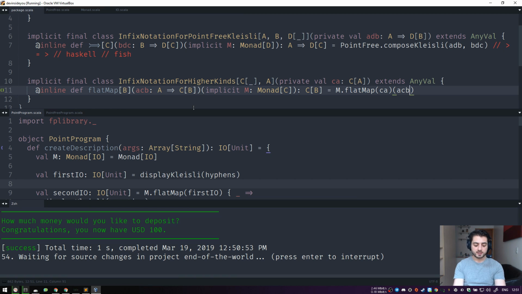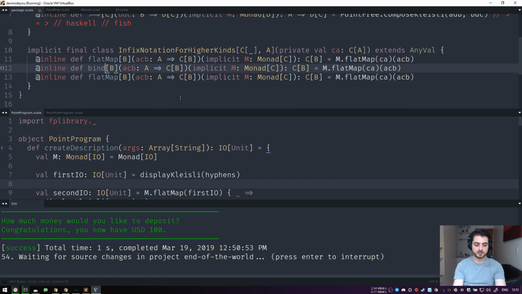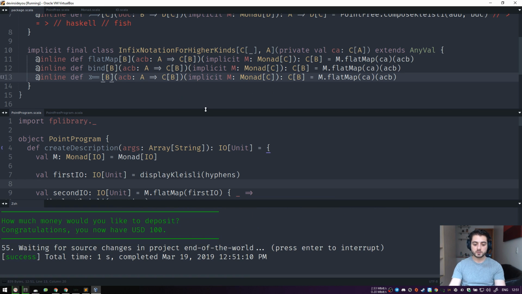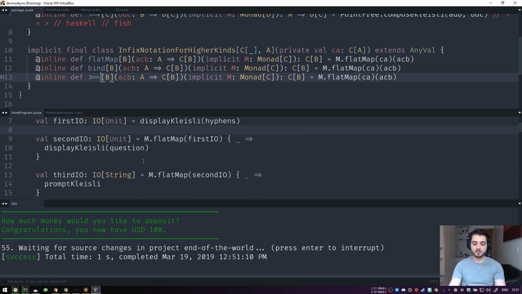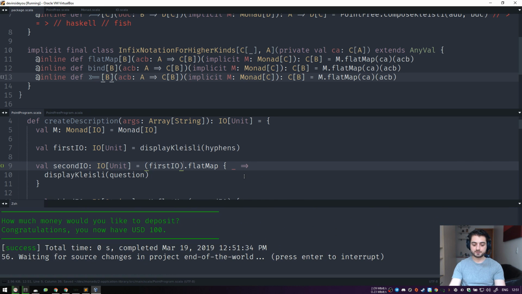Let's also have the same syntax for, we're not going to use it, but still, we're sort of creating a functional library here. So I'm just going to clone that. I'm going to call this bind. And I'm going to call this greater equals, the same as in Haskell, okay, like this. So now what it allows us to do is basically to say if there is a monad for IO in this case, then instead of doing m.flatMap and then passing it, we can just call it right away like this. Okay, so we can do first IO.flatMap. This is what this thing is doing. Okay, so like this. Okay, so let me remove the parentheses.